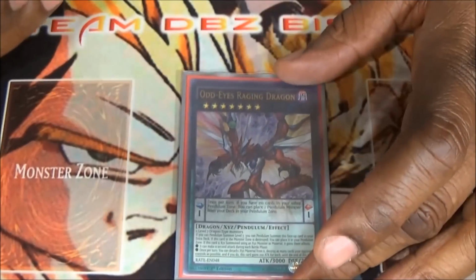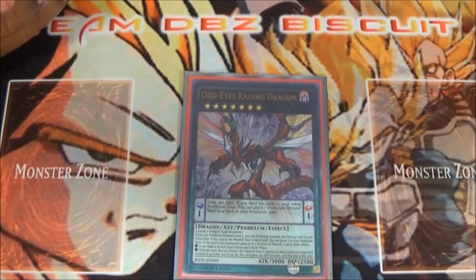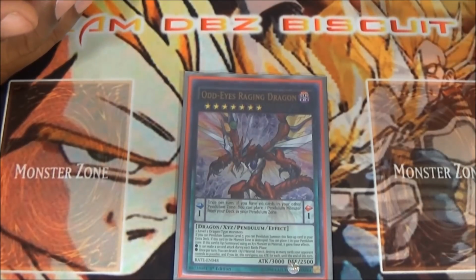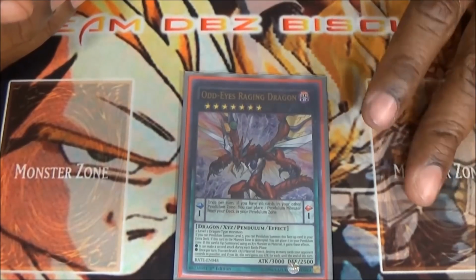Speaking of, we're running 1 Odd Eyes Raging. Odd Eyes Raging is just the checkmate card. You put this card on the field, you're gonna get game, unless they straight up negate everything that you've done to that point. If you get this guy on board, you're pretty much calling checkmate. Very good.